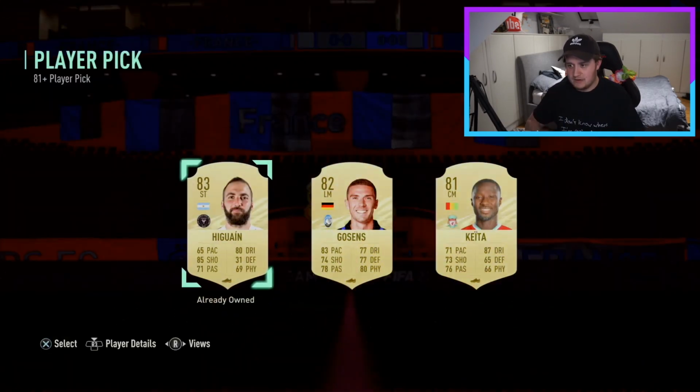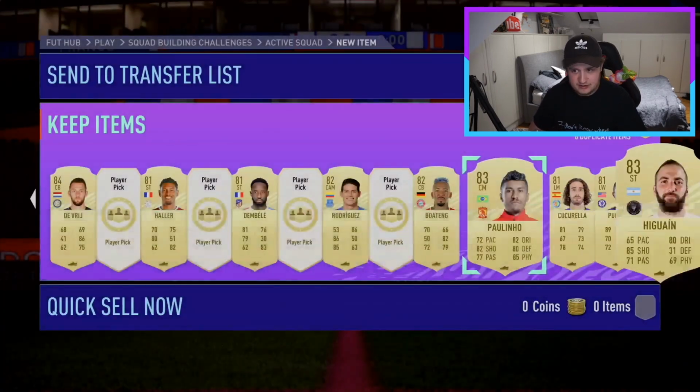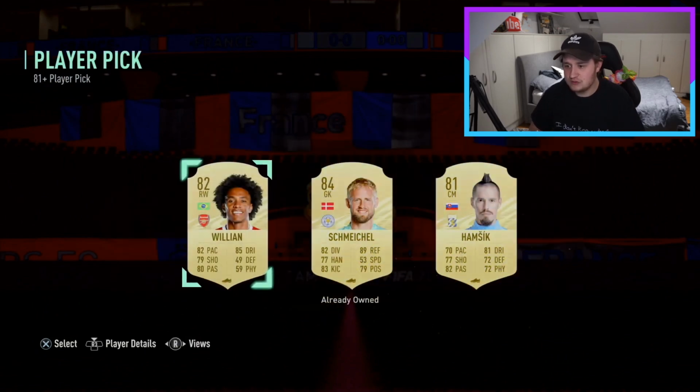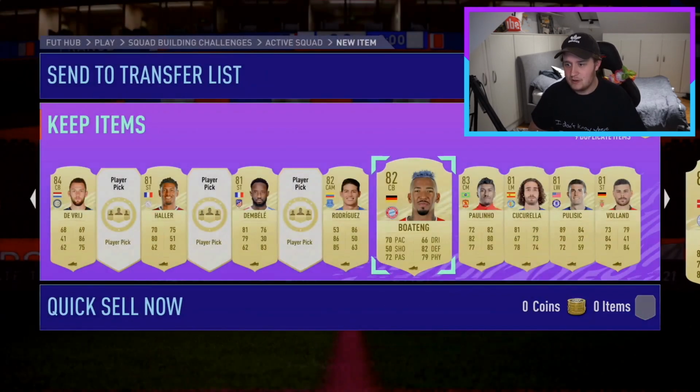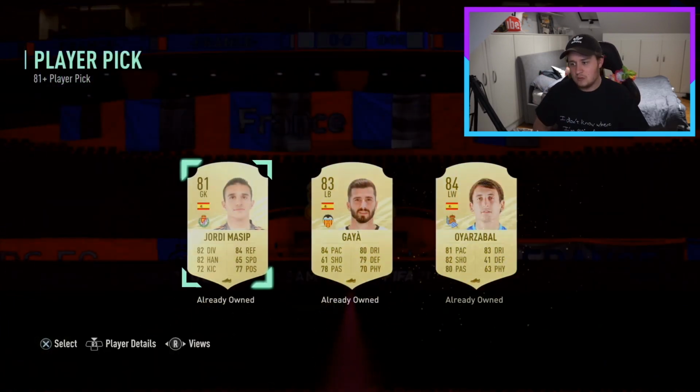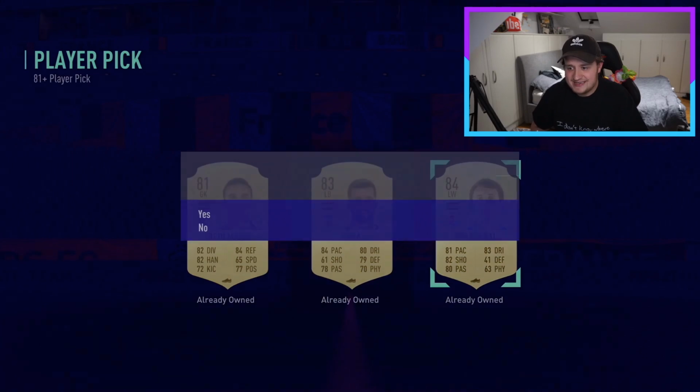Oh, nope, nothing good here. We'll take a duplicate Higuain. May not have been the right thing to do there, but you can never say no to board fodder. We'll take a Schmeichel. Welcome, my son. Here we go. We'll take a Yarzabal, a very solid 84 rated bit of fodder.